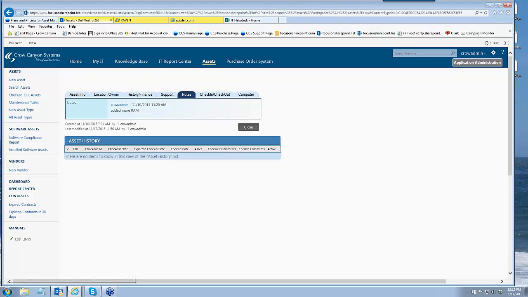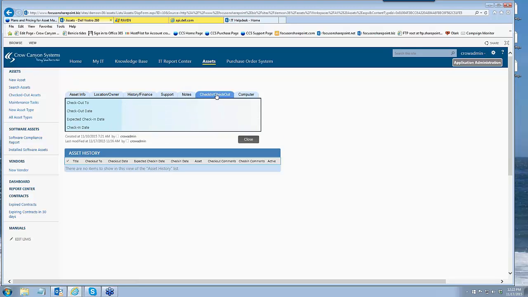So here's notes. This is our discussion column, for example, where if I added another note, it would date timestamp it with my name and then continue the chain of who said what, when, about what. So it would be a good history, like a work log of what's going on. Then in the check-in, check-out, now there's this idea in some assets or some tools or equipment where you check it out to a particular group or for a particular event or a particular person. So you want to know who it's checked out to, when it was checked out, when it's expected back in, what the check-in date is. Sometimes we add on what purpose it is for or tie it to a particular project or event.